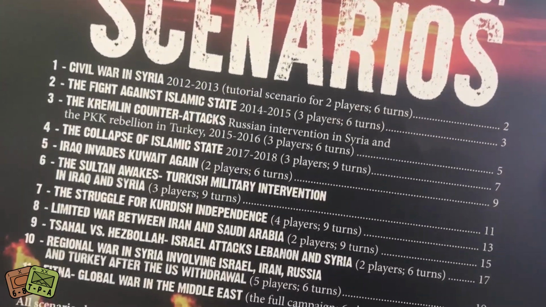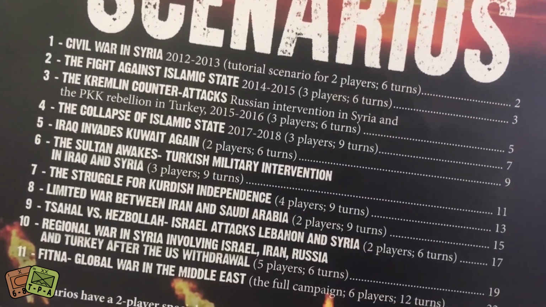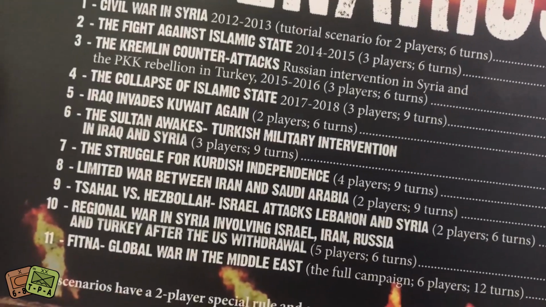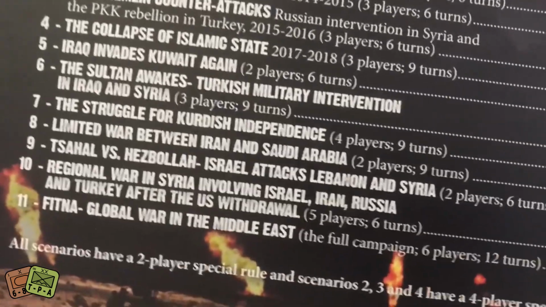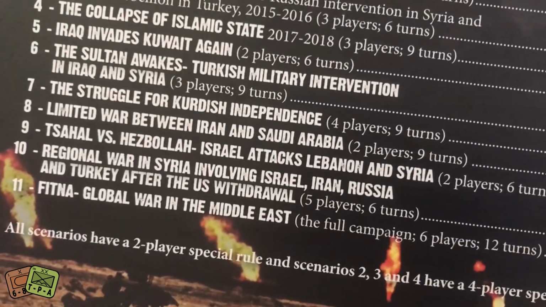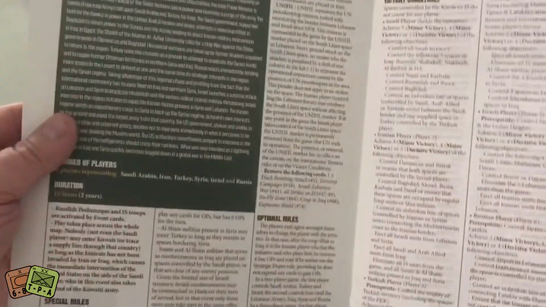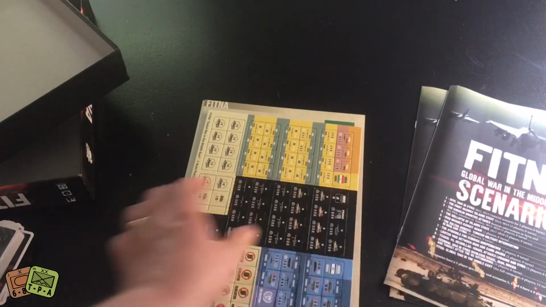But you can see there's civil war in Syria, the fight against Islamic State, the Kremlin counterattacks, the collapse of the Islamic West, Iraq invades Kuwait again, the Sultan awakes, Turkish military intervention, the struggle for Kurdish independence, limited war between Iran and Saudi Arabia, and there's others. So there's a look at those scenarios. We're not going to dive into each of those. Really nice books on nice paper.